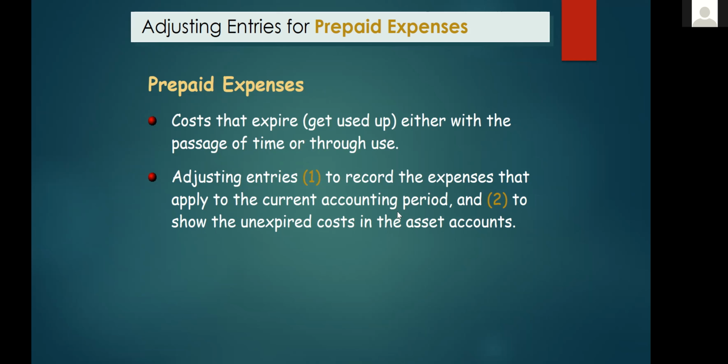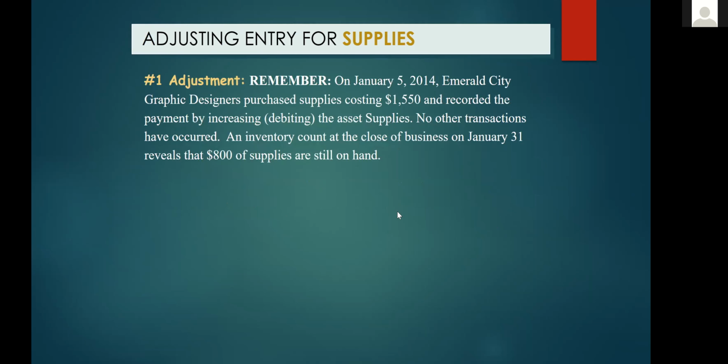So in my supplies example, we'd used up $650 worth of supplies, but we had $250 left. These transactions were in chapter 3 PowerPoints. So we bought supplies costing $1,550. So when you get a transaction in your homework in chapter 4, you don't have to book the original journal entry, unless it says to. Typically it'll say, this happened, now do the adjusting journal entry.